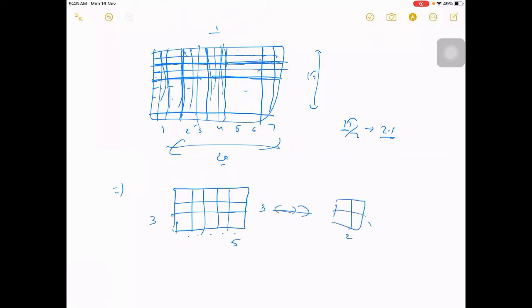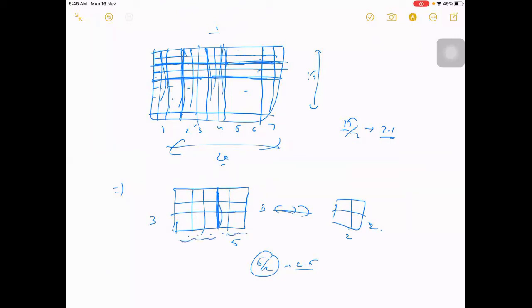If you divide 5 by 2, which will be 2.5, you can't take 2.5 in one, so you make 3 in one and 2 in another.